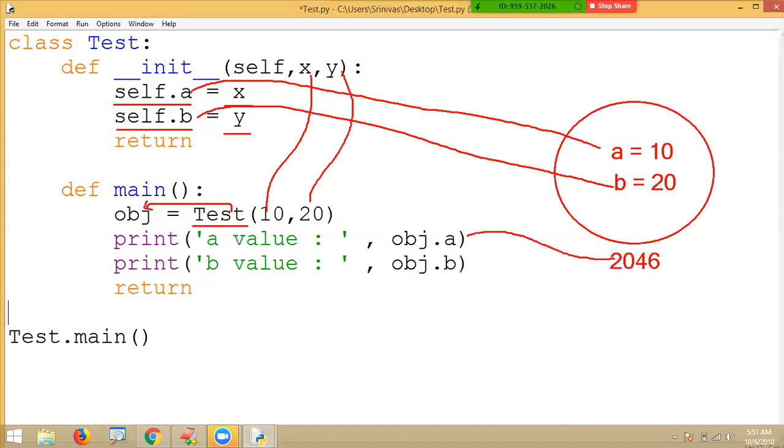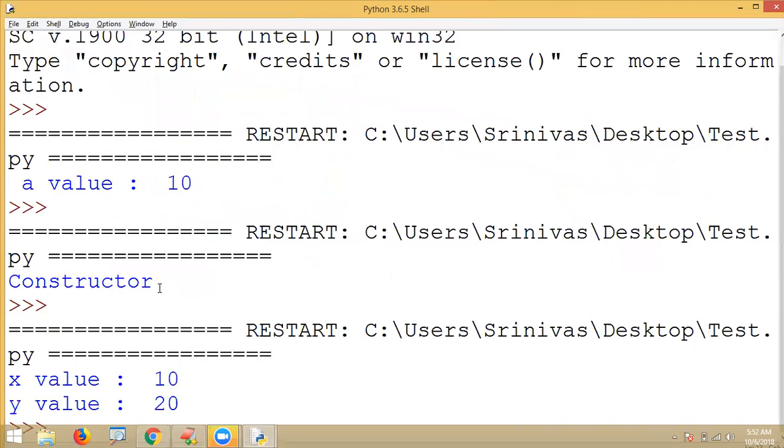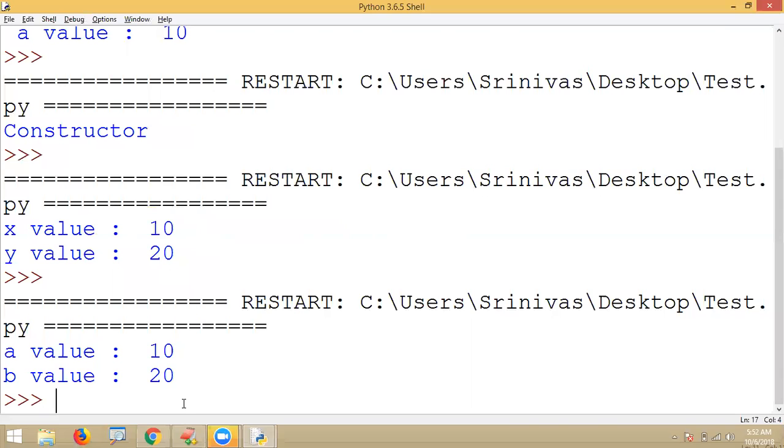Then OBJ dot A, and next OBJ dot B. Whenever we are executing this one, the same X, Y values, nothing but the A value and B value, will be displayed.